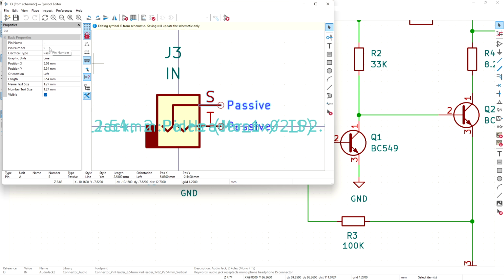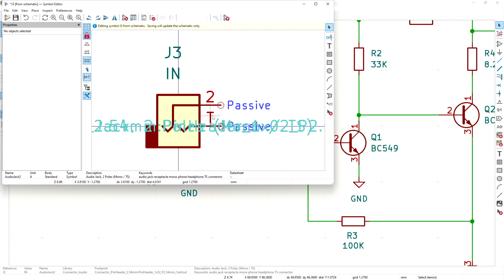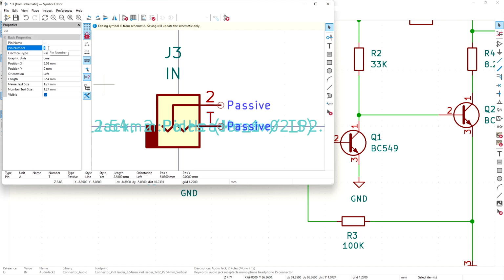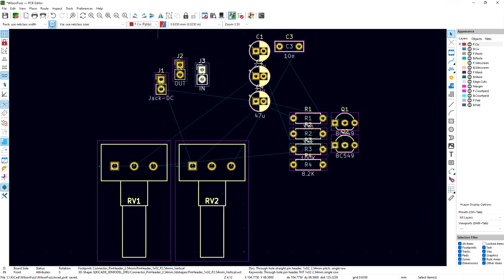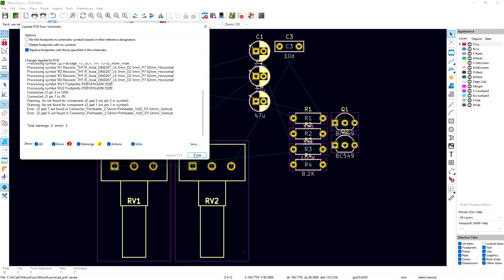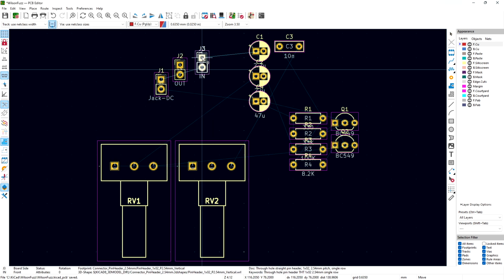Pin number, say tip is going to be 1, and we're going to have sleeve being 2, okay? So we can change this. Nothing prevents us from doing this. I saved this. Let's update PCB and see if that works. And all of a sudden it works.